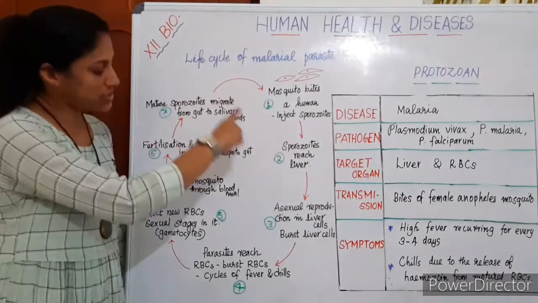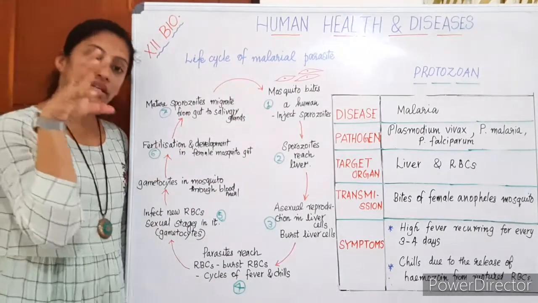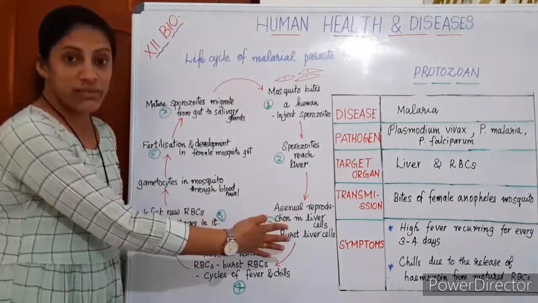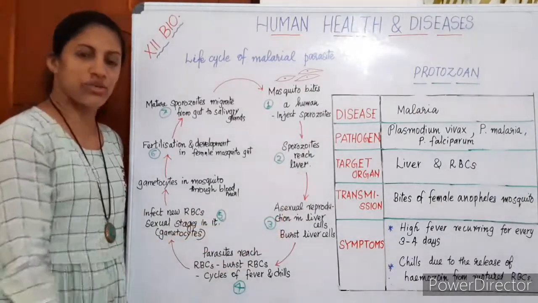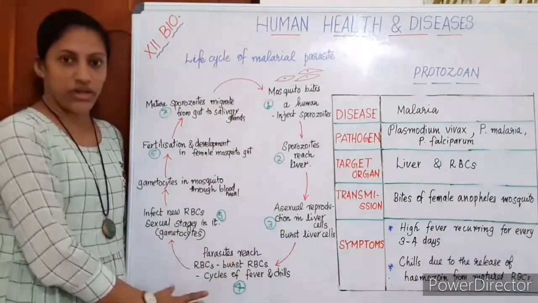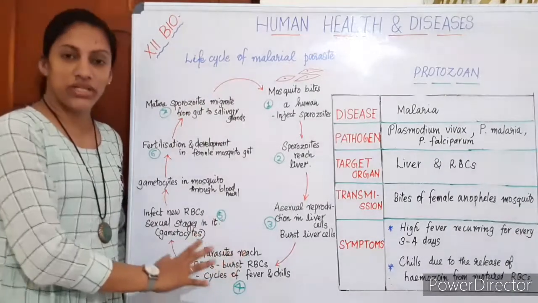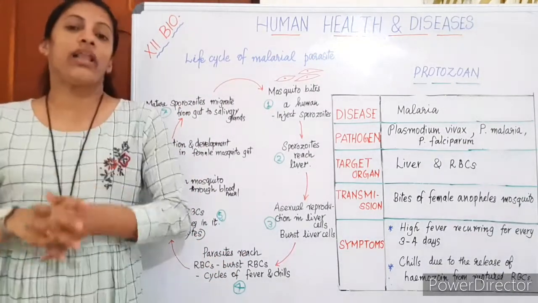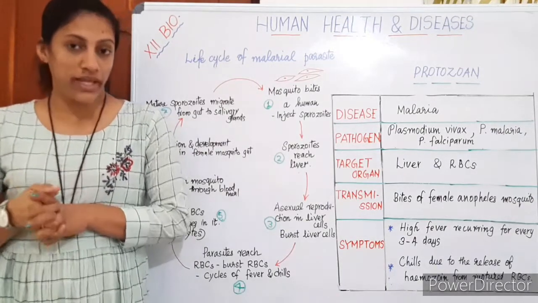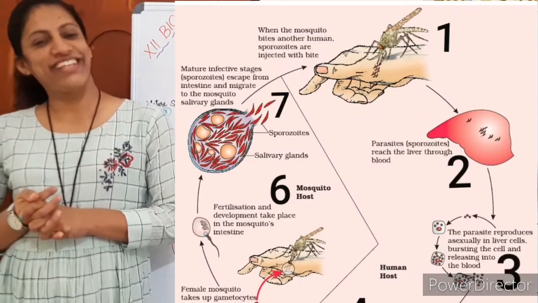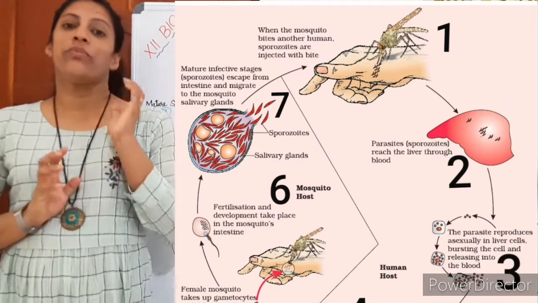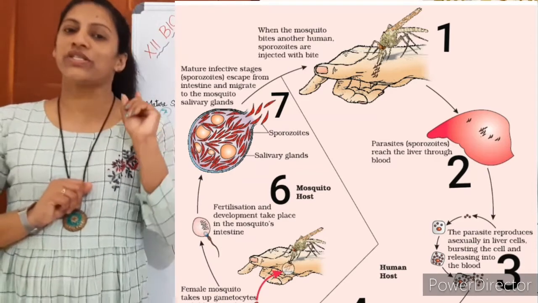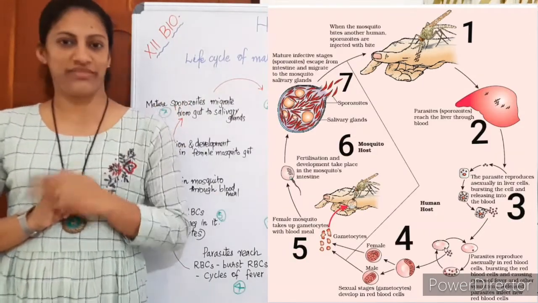This is the life cycle of the malarial parasite given in very brief. No intermediate stage names are given. Here there are so many names, merozoites, cryptomerozoites, like so many names. Nothing is given in your book. This simplified way you need to study. So just learn once again. With the help of a diagrammatic picture, I will explain it. Just listen. The first stage, mosquito biting human, delivering sporozoites to the human body.